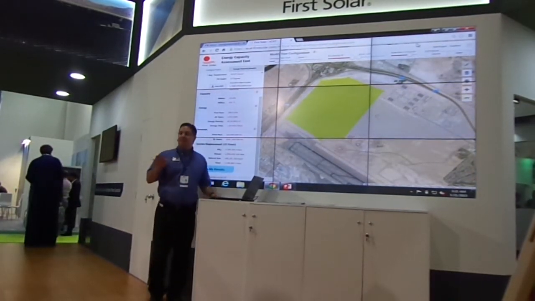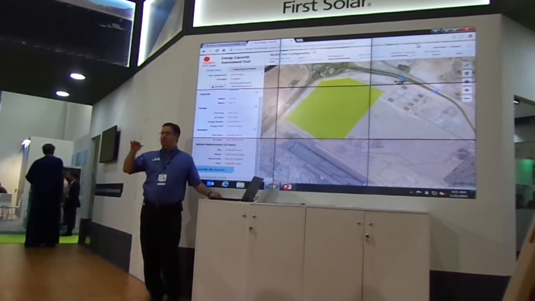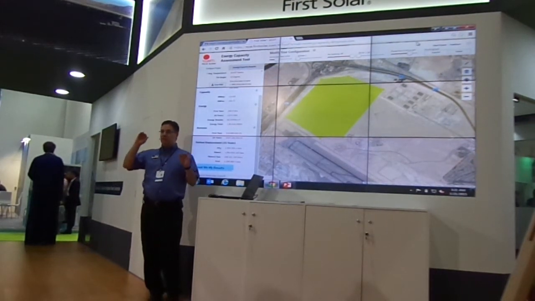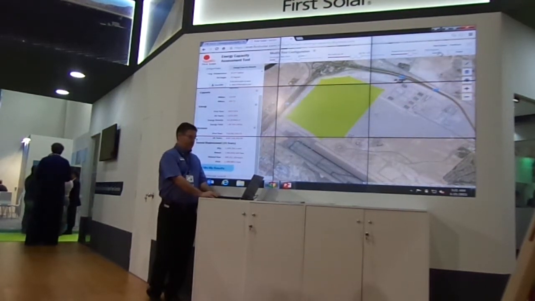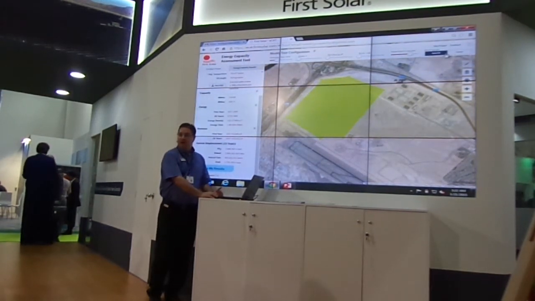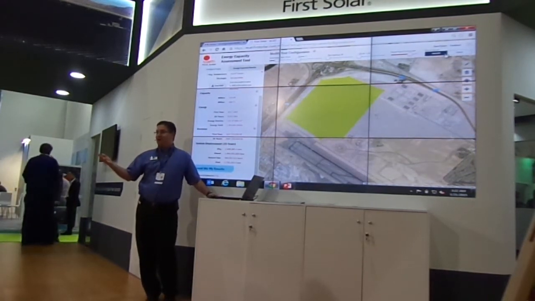Now, one cool analysis that you can do with this tool is First Solar has two different mounting systems. We have a fixed tilt mounting system and a tracker mounting system. If you want to analyze the difference between a fixed tilt mounting system and a tracker system, we can do it just by toggling this fixed tilt tracker option up here. So now watch the energy when I go to a tracker system. We just went from 198 gigawatt hours to 237 gigawatt hours just by using the tracker system as opposed to fixed tilt. That's what we call tracker energy gain.